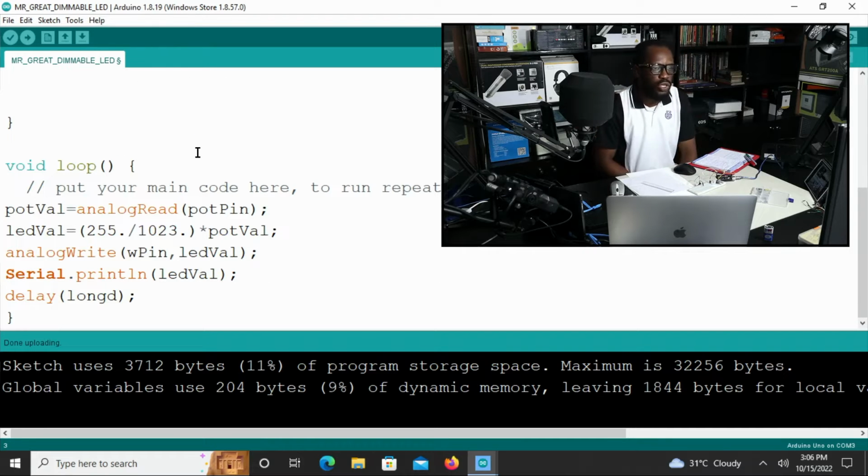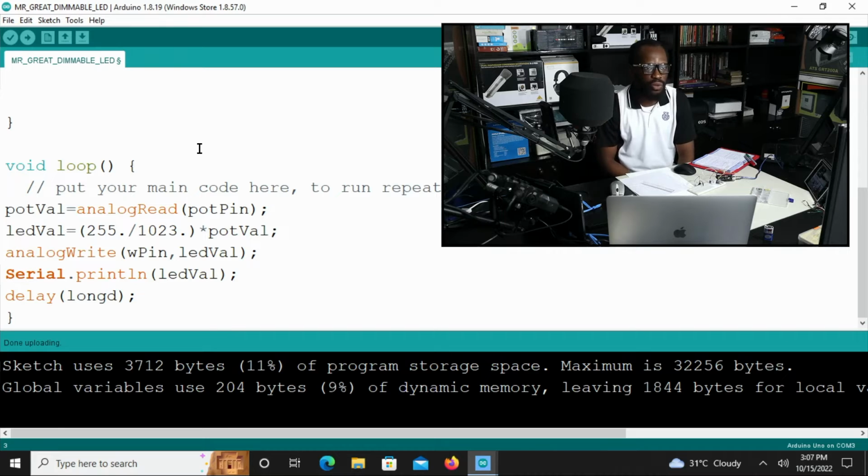Okay, then come to the void loop, where we have the loop station. It's where the program repeats itself. It begins and ends, then continues again, begins and ends. It's a program that runs from one end to the other continuously. That is what loop means. Think of the piston in a mechanical engine. If the piston continues its up and down movement, the vehicle continues to move. If the pistons stop, the vehicle stops. So it must continue to loop. That is the loop.